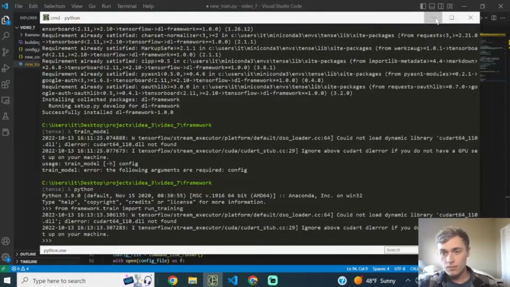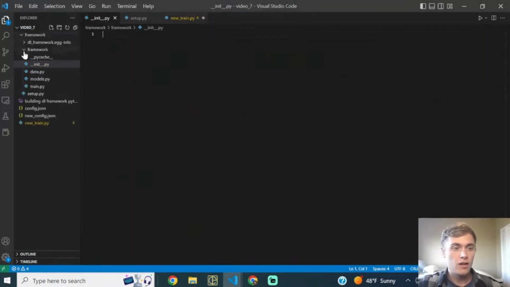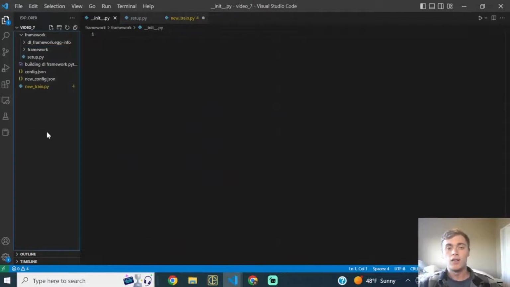So now that you've followed along and worked through this entire series on building up this framework, you should at least have a basic kind of structure to a framework that will allow you to plug into it, make adjustments. You could even translate this into some other type of deep learning or machine learning language like PyTorch, right?